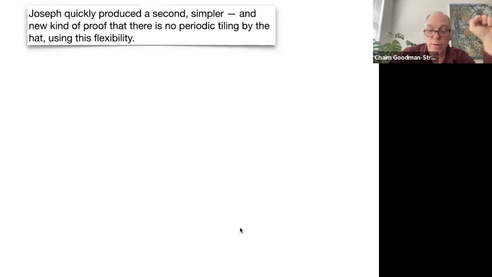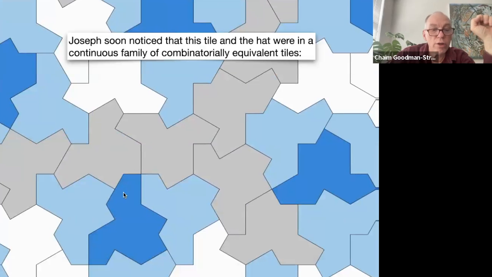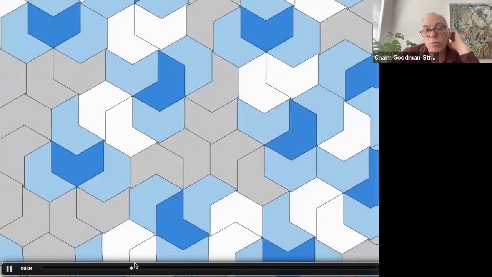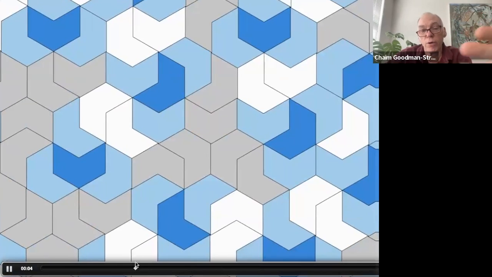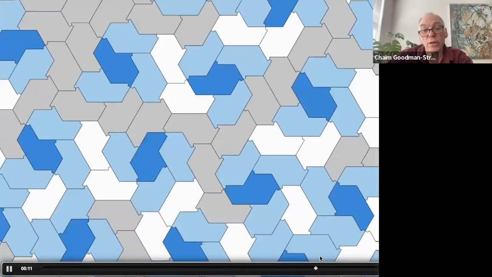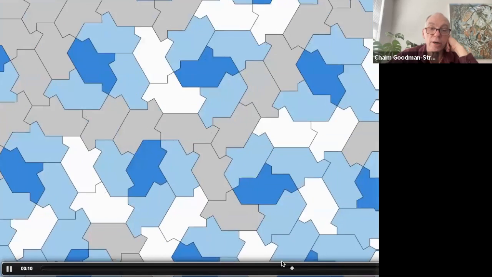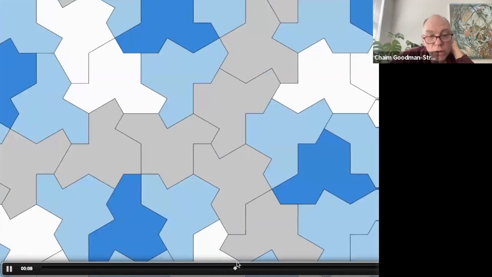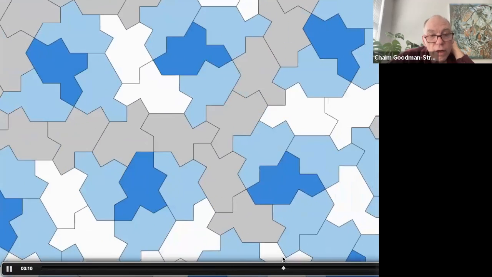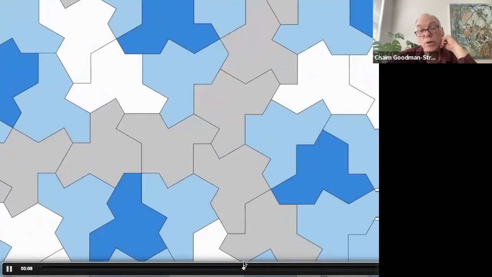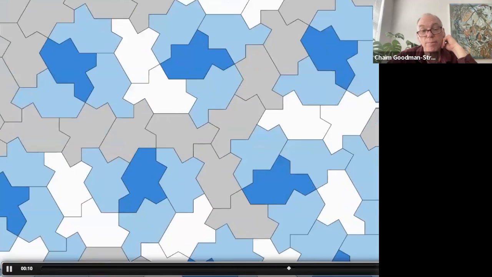Sorry, beg your pardon. And when one of the edge lengths disappears, we have the so-called chevron, which has more combinatorial possibilities and therefore does tile periodically. And we also have the comet, which also has more combinatorial possibilities and therefore also tiles periodically. And then right in the middle, we have where the two edges are the same length. There they are. And that also has more combinatorial possibilities and also happens to tile periodically. But with those three exceptions, everything else is the same.